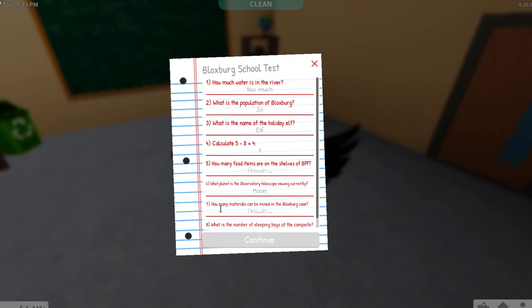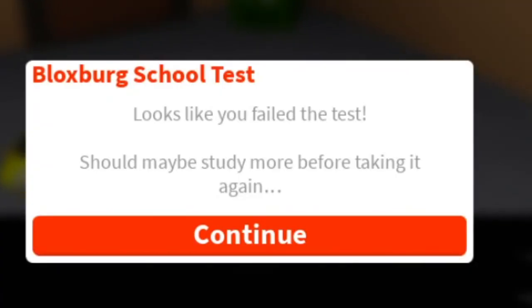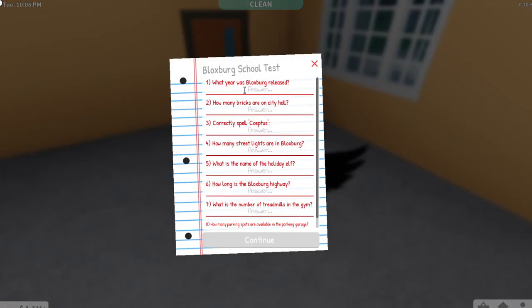How many materials can be mined in the Bloxburg cave? Too many. Should be six. I failed the test. No. Okay, we gotta sit. It's gonna take this. What year was Bloxburg released? 2016, everybody. How many bricks are in City Hall? Too many.